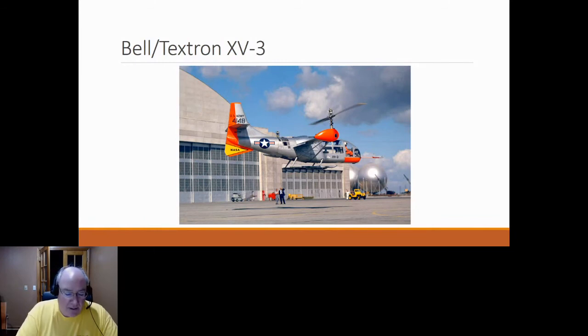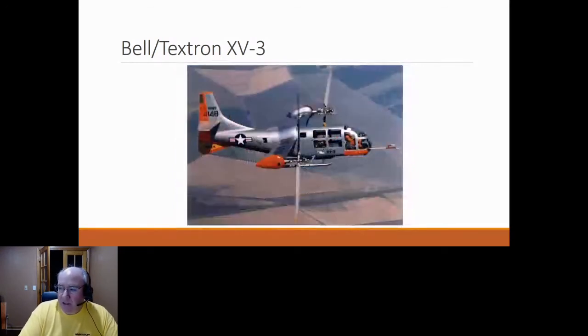The XV3 obviously is a tilt rotor, and for this particular implementation of tilt rotors, what they were tilting was just the rotor blades. Now, the XV3's motor is there in the center, immediately to the right of the Air Force symbol on the side, and it used a common drive shaft that went up to the front, and then power was taken out to the edges. And so when they wanted to change the angle, they would use the controls inside to change the tilt. So it was successful at demonstrating the tilt rotor concept. There were two of them built.